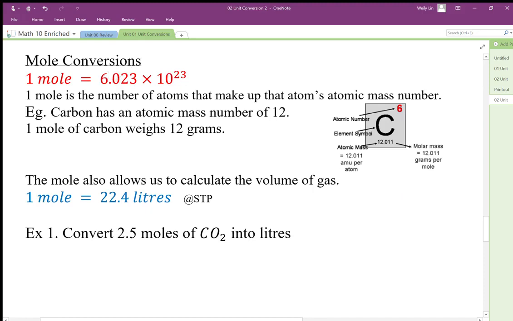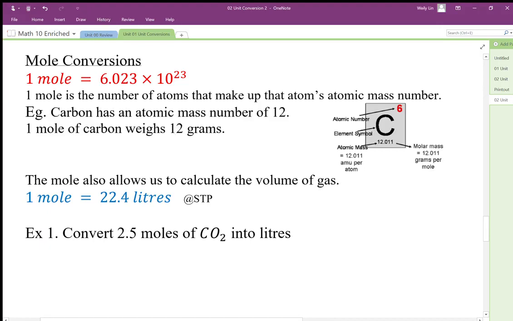Okay, so that is a lot of atoms there. Okay, so 10 to the 23 is like, I don't even know the name for that word. So if I have this many atoms of carbon, that gives me a mass of 12 grams, because that is the atomic mass of carbon. And the molar mass then becomes that mass in grams for 1 mole. So that many atoms weighs 12.011. We'll just say 12 grams. Okay, so 1 mole of carbon weighs 12 grams.